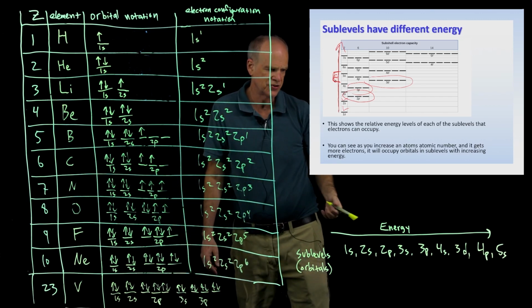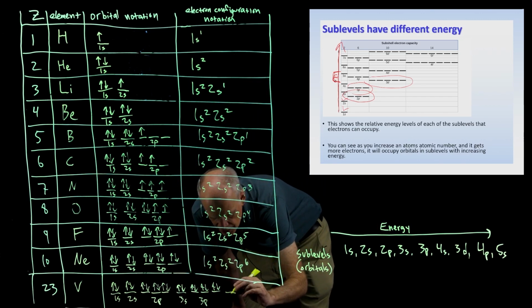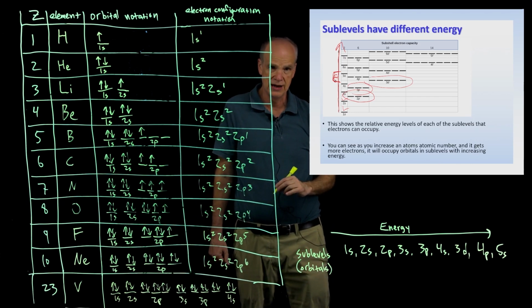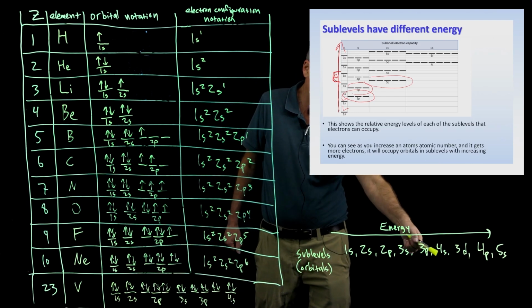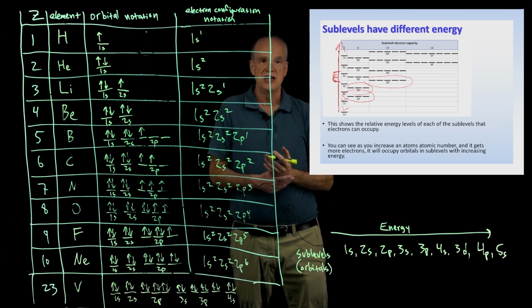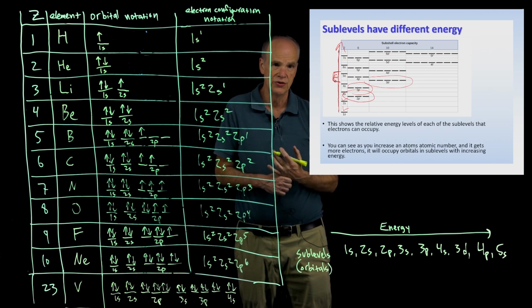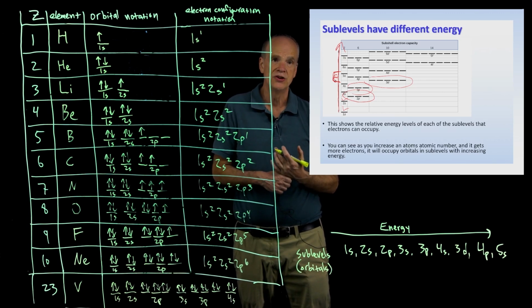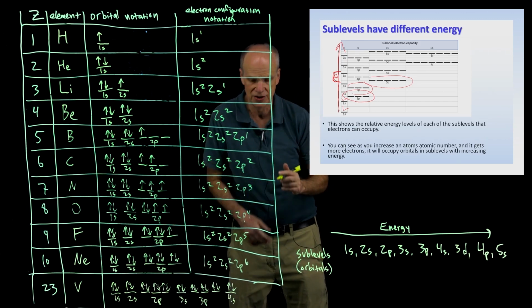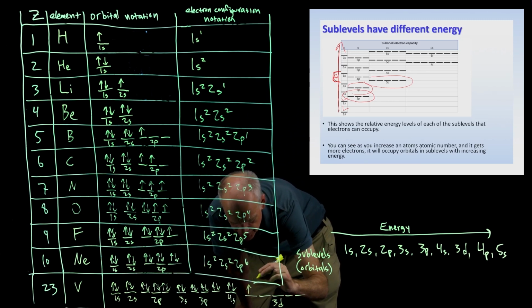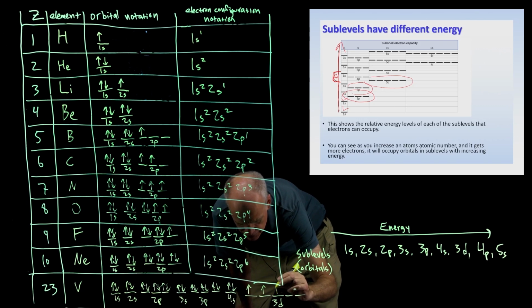Okay, so what's next? 4s. It's an s sublevel, so it should only have 1 orbital. So this is 2 electrons. Now we're up to 20, so we have 3 more. After we fill up the 4s, we're now in the 3d. We're at a d sublevel, and we have to indicate there are 5 orbitals in a d sublevel. Even though this is the third energy level, it's still a d sublevel with 5 orbitals, so I need 5 lines: 1, 2, 3, 4, 5. So this is 3d. 1, 2, 3, like that.